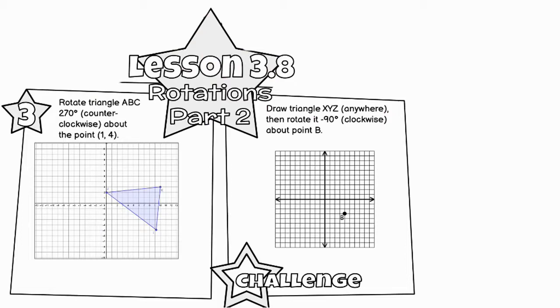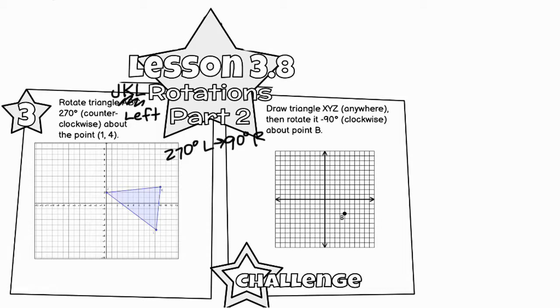So we're going to rotate triangle, well, really JKL. This really is JKL. 270 degrees counterclockwise to the left. Or this way, I don't know if you have seen this or not, but 270 to the left is the same thing as 90 degrees to the right. So if you just want to make one turn to the right, if you can kind of make that connection, then you can do that.